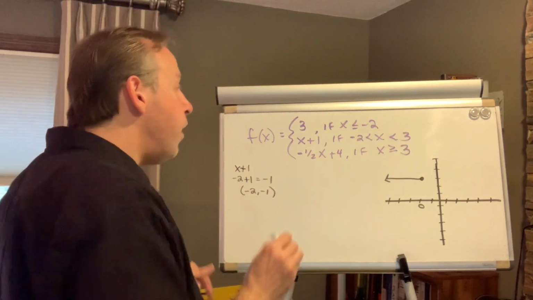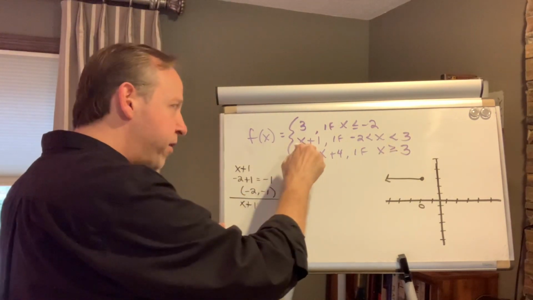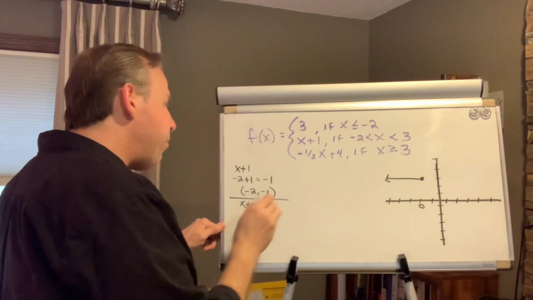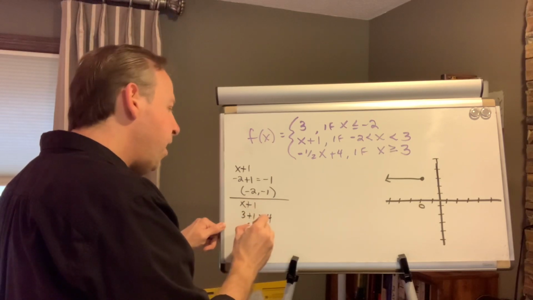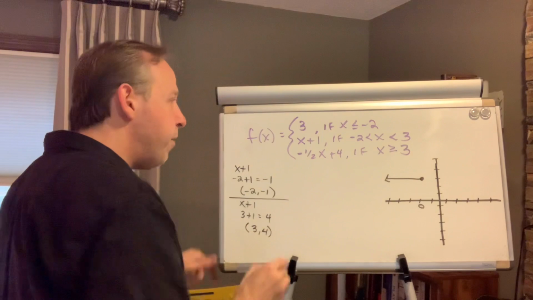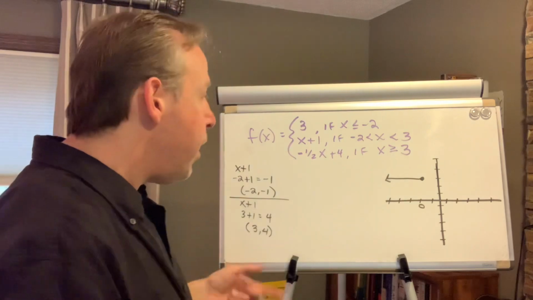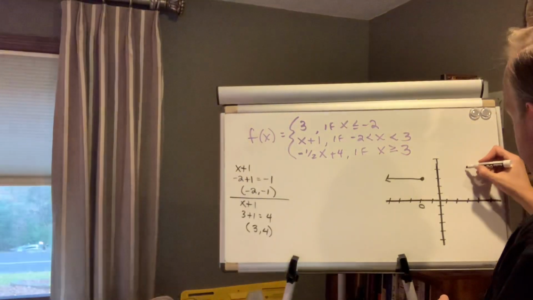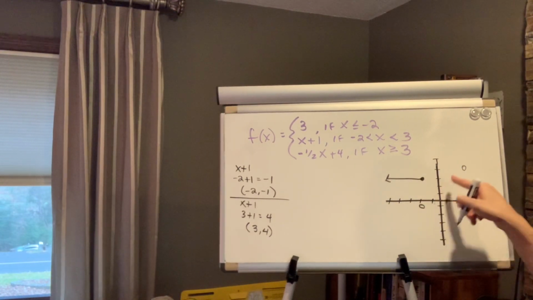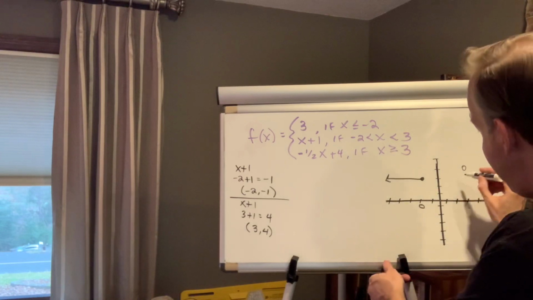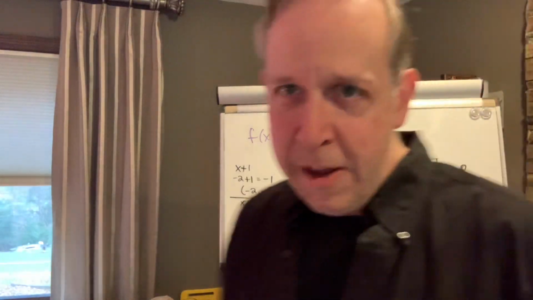Now I have to figure out where it's going. Well, the other end point is 3. So I'm still taking x plus 1, the equation we use on this interval, and I'm going to plug in the number 3 now, which is 3 plus 1, which is 4. That tells me when x is 3, y is 4. Also, it's going to be an open dot because it just says less than, not or equals. 3, 4 is an open dot up here. Now, I found the beginning of that interval and I found the end of that interval, which means I connect them with as straight a line as I can. And I'm done with that portion of the piecewise function.